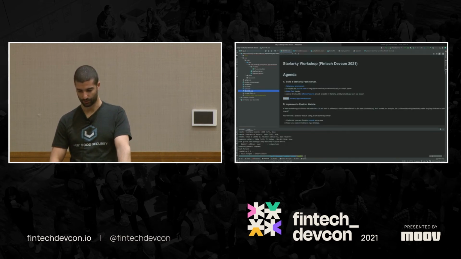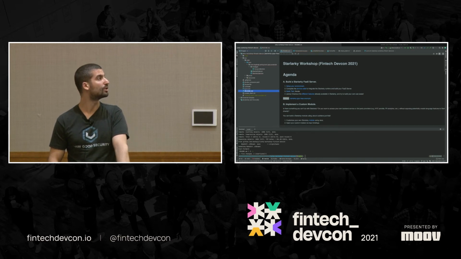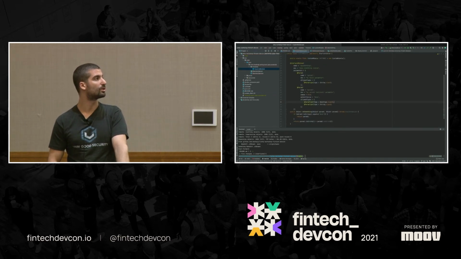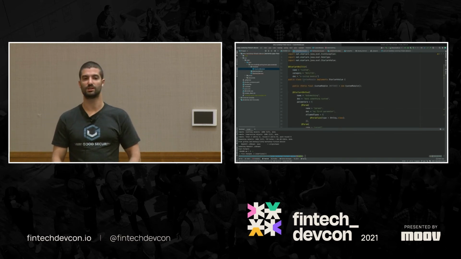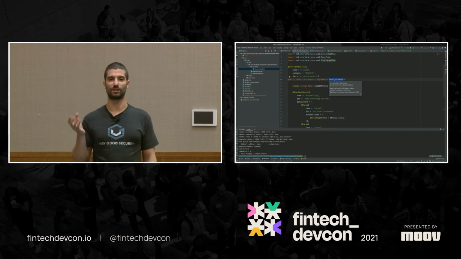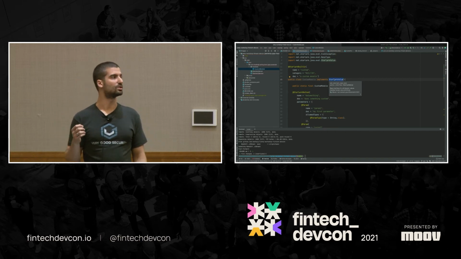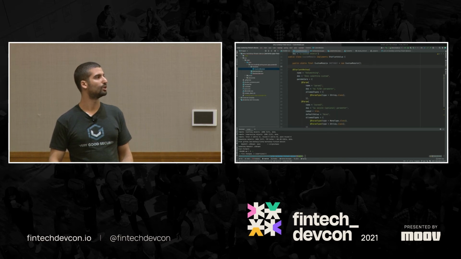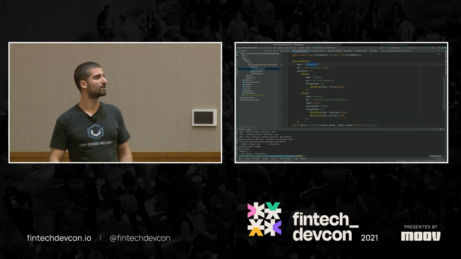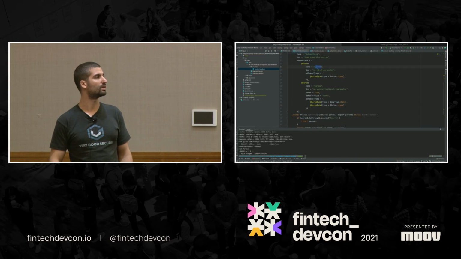implement a custom module. If you go under modules, there's this custom module, and this is pretty much how we create modules inside Java for Starlarky. So all you need to do is implement this Starlark value. You can think of it like the Object class in Java, the source of all objects. So you implement the Starlark value, and then you define methods. Here, this method is do something with its parameters, and this is just for docs.